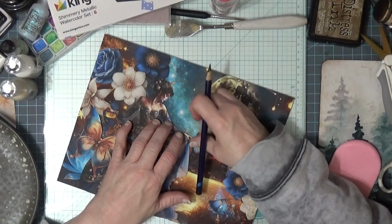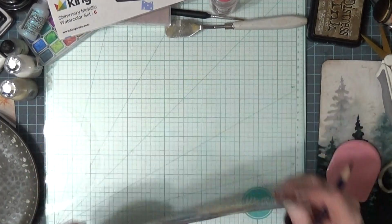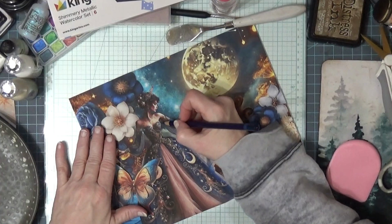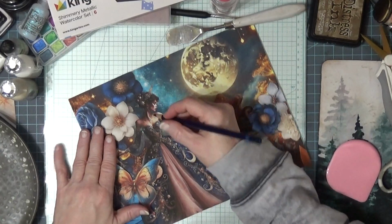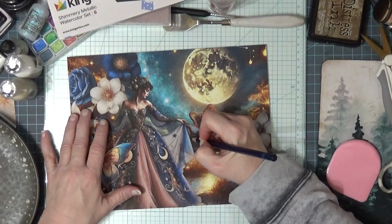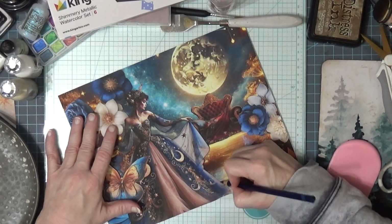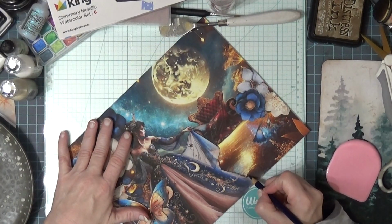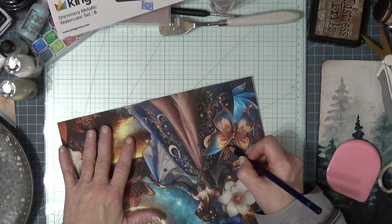But I feel like she is not being the star right now. Oh, broke it. So I want to bring her out some. I don't know why I can't get in there with my pencil. This is an Inktense pencil, which is not a watercolor pencil, but it reacts to water. But once it's dry, it will not react to it again. I like them better than watercolor because you can't make mud. But you can't mix and mix and mix either. So there's that.